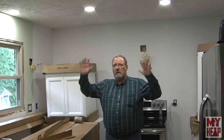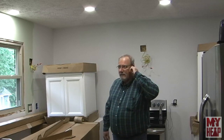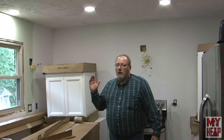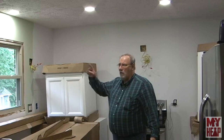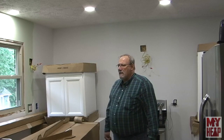The ceiling, all my patches in the ceiling, the lights are in, the ceiling's been painted. My wife has finally figured out what crown she wants, what baseboard casing. We still have to buy plenty of that. I don't know how much crown until the cabinets go in, because we'll go ahead and flow the crown around the cabinets too. I think that's about it.